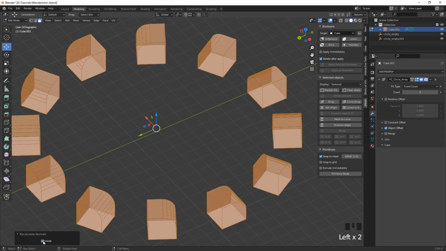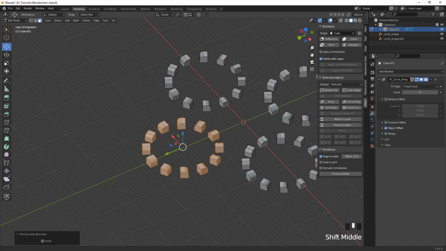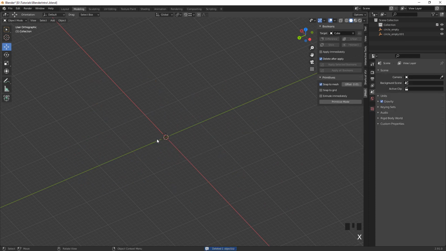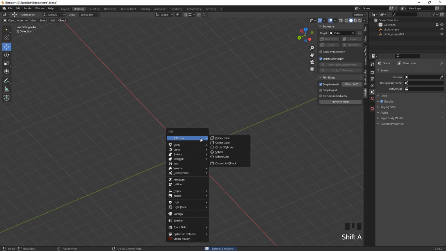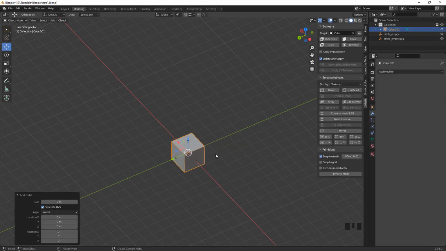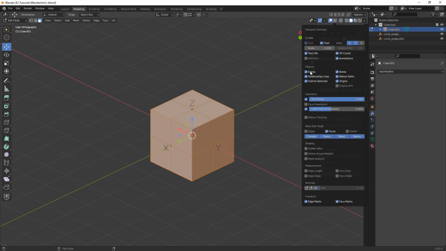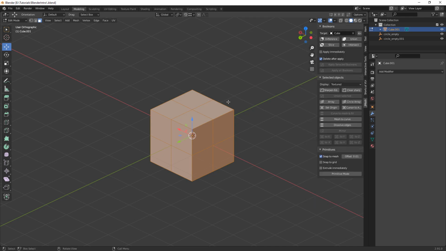So sometimes there's a use case for it, not too often, but that's where you can find that. I'm going to select everything that we have here in the scene and just clear it out. And let's have another cube here in the scene. And I also want to subdivide it. I'm not sure where this extra X, Y, and Z came from, this black one here, but we don't need it. And I'm gonna turn it off here under extras.